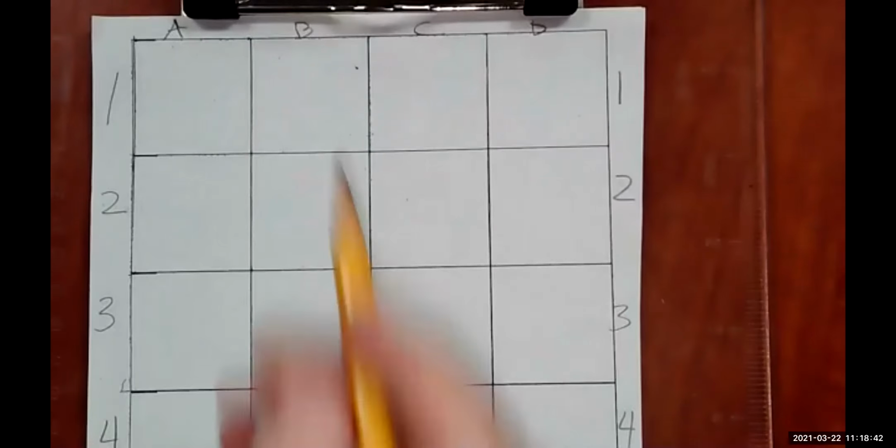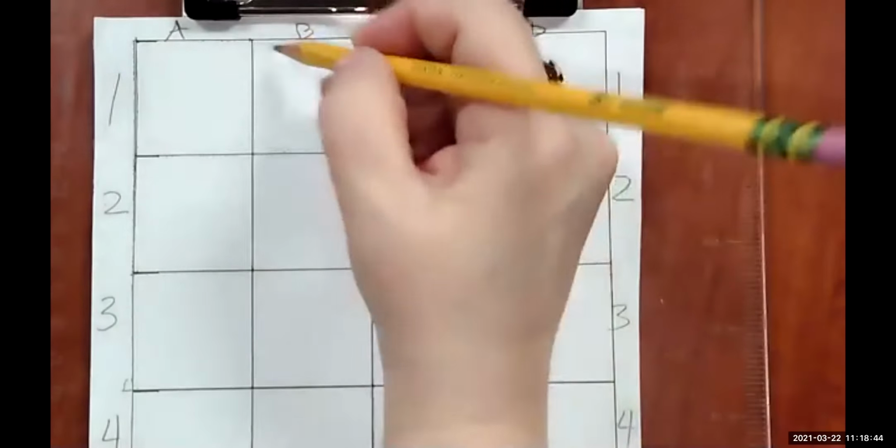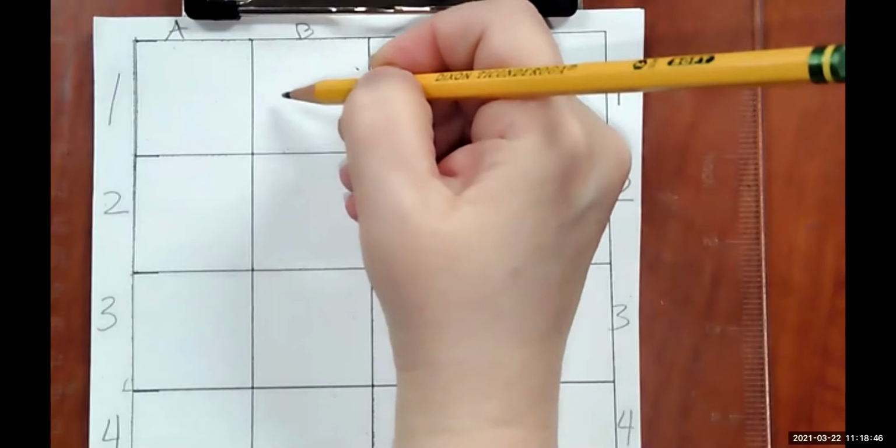Okay, we're doing a hard one, okay? To challenge you guys. Okay, let's start. There's nothing in 1A, so there's nothing here. Okay, so let's start here in B1, okay, B1 right here.